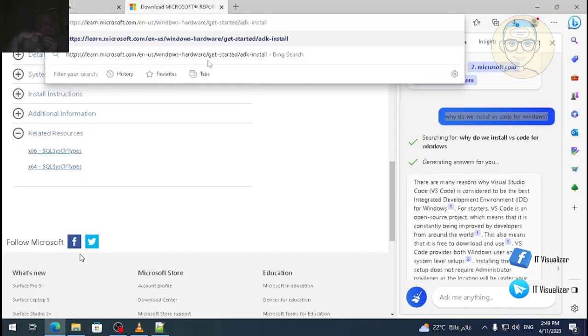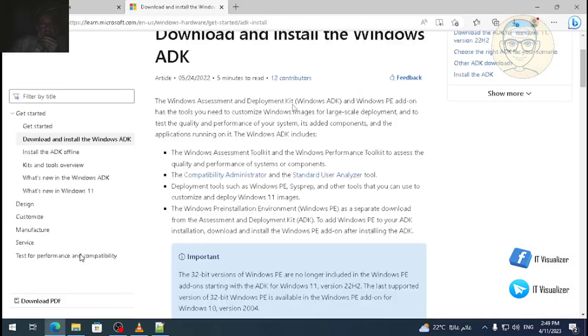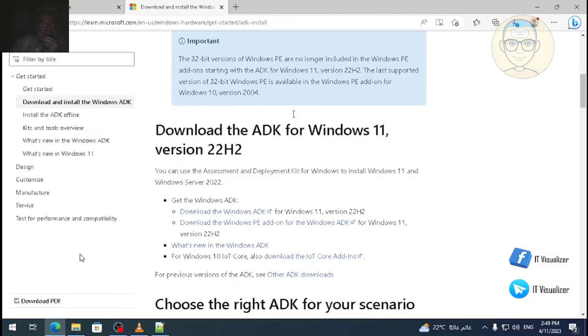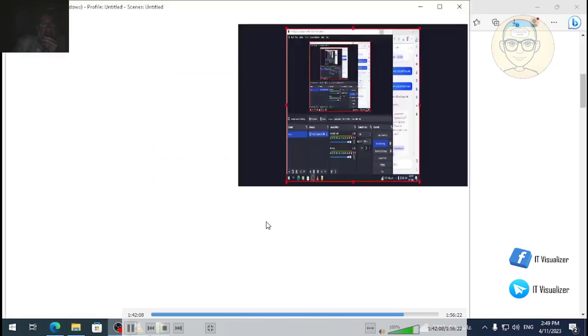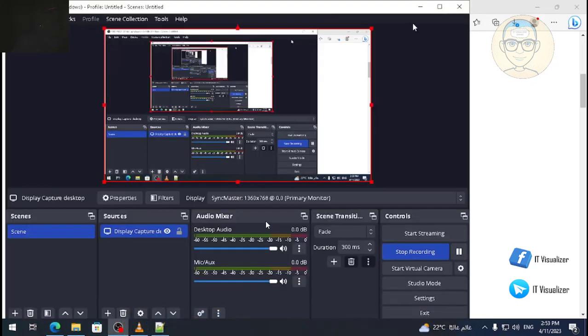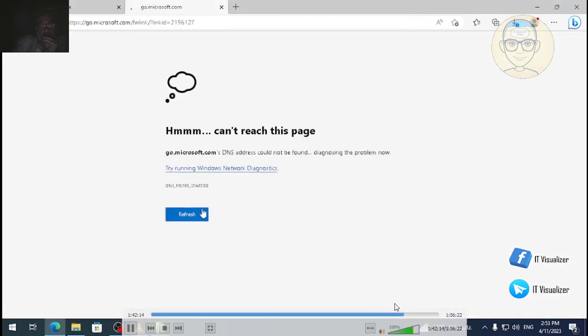Okay, paste. And by the way, most of the ADKs from Microsoft have different problems, and they are continuously fixing these problems. So you need to read about famous problems with different ADK versions. We download the ADK and download the WinPE. So we download both of them. Okay, so we'll go there and download these two. If you go further, let me show you because there was a problem here.